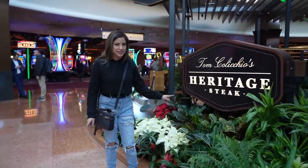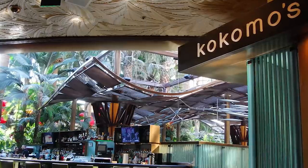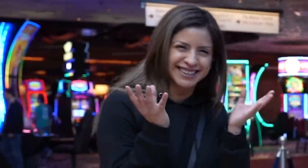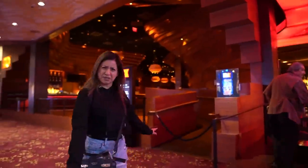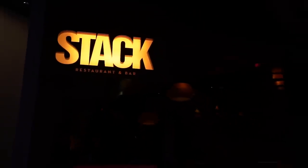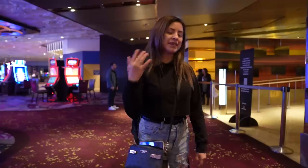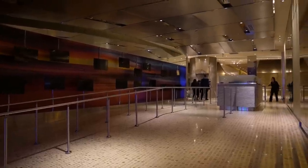So currently Heritage is our mainstay restaurant here. The OGs will remember this used to be Kokomo's — it was so pretty inside and they had a really good lobster pot pie. I still dream of that pot pie. I always loved the Mirage's restaurants. This one called Stack was one of my favorites because the inside looked like a modern Grand Canyon. And do you guys remember Cravings? Cravings used to be the buffet here at the Mirage. They closed down when quarantine happened and just never came back, but I thought it was good.